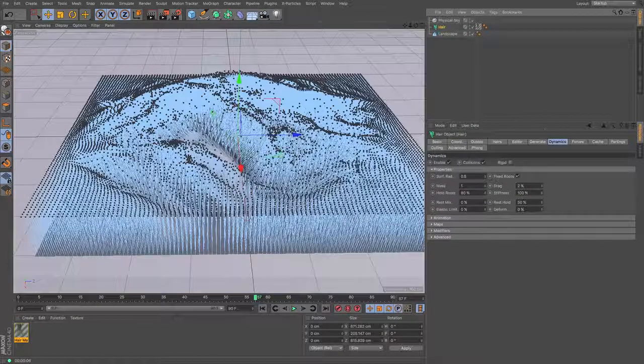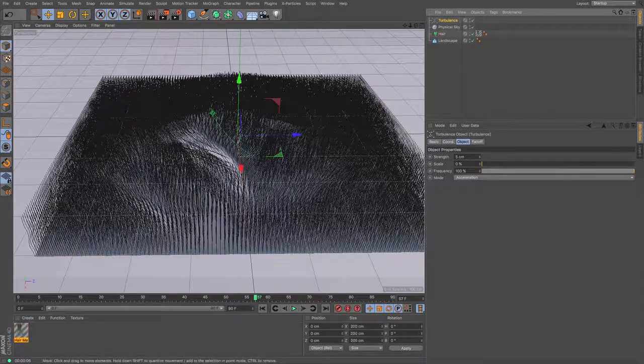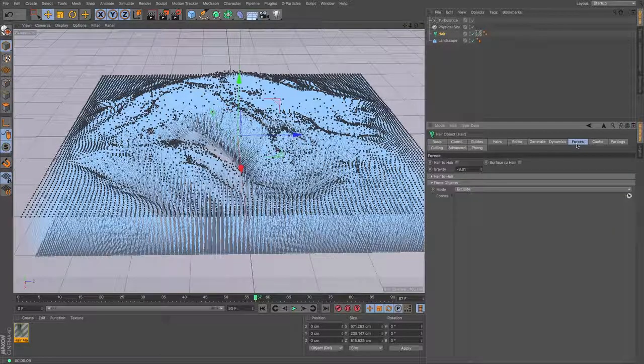Now with hair there is dynamics and then there's forces and things like that, so it is dynamics enabled, which means one of the easiest things to do to get it to move is to go to our simulations part, look at particles and go to turbulence, and this turbulence will affect the wind, once we tell it to. So going to the hair object, and then under the forces area we have forces to include, or at this moment exclude. So we are going to want to drag and drop the turbulence into the forces and then include it. And that means now that this will be affected by that turbulence.